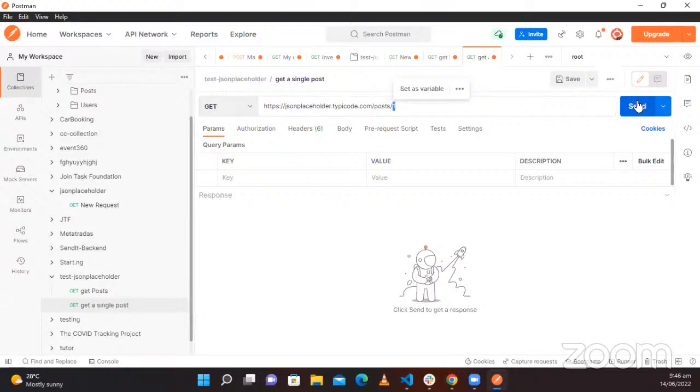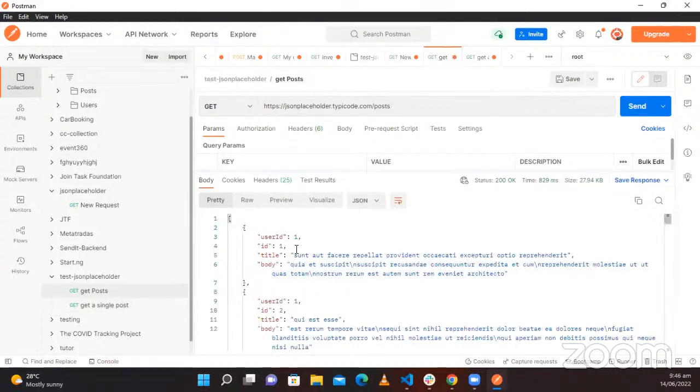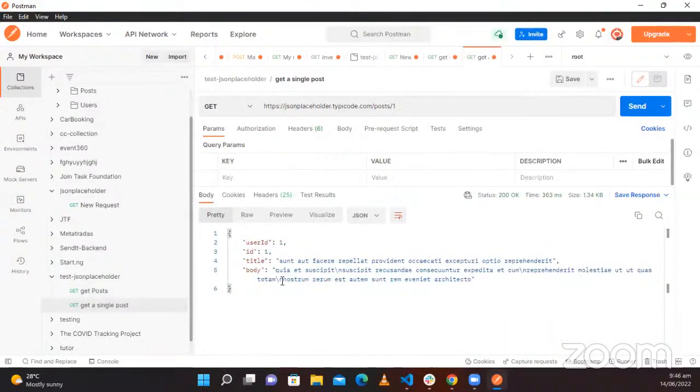If I click on send, see that it just gives you an object of just a particular post. Unlike this other one, now let's compare. This is a list of posts. Now this is just one post, which is just this showing here.